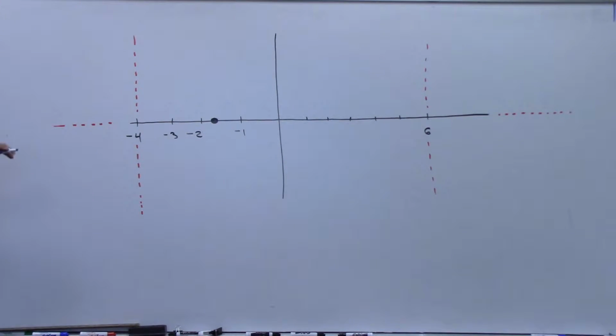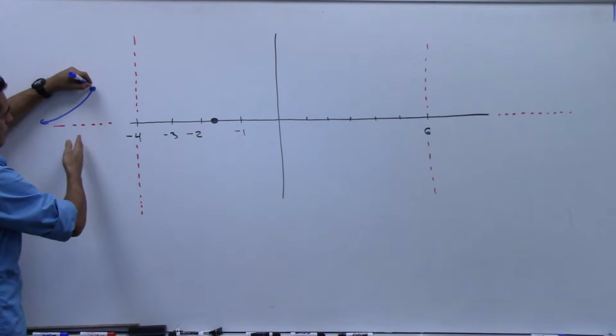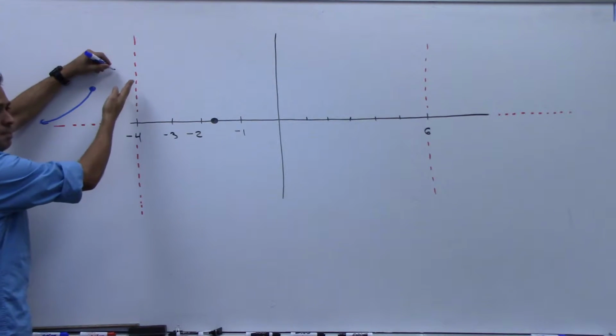I'm just going to come in here and say, I don't know. Over here at like -6, maybe if I plug in -6, I get a positive answer. So maybe it's up here, right? Maybe. I draw it. It would have to do this, wouldn't it? It would have to eventually go down there. And then as it went this way, to the right, it's going to run into this barrier.